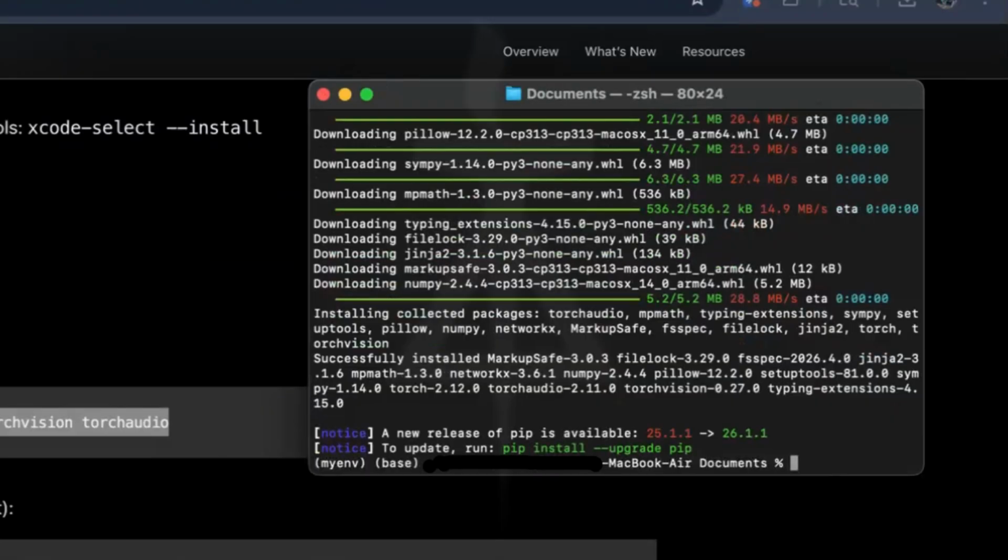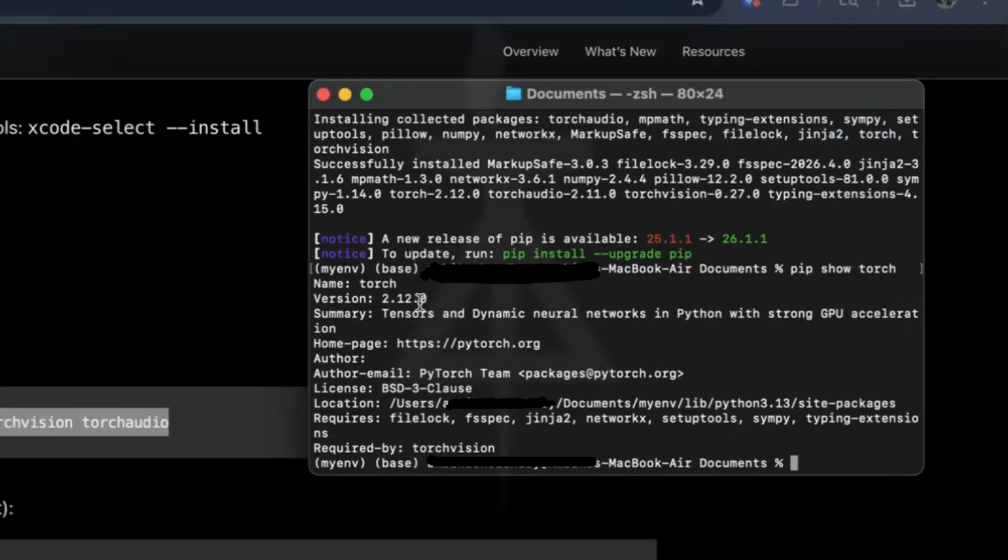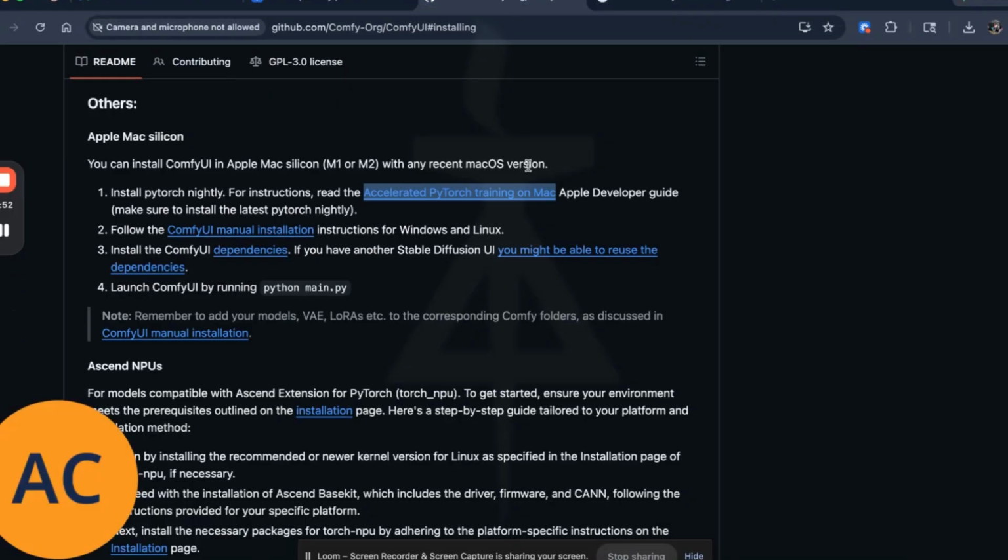Let's verify if it's installed correctly. We'll run pip show torch, and if it shows the version number, then it's downloaded properly. Yes, we do have the version number here, so it's done well.